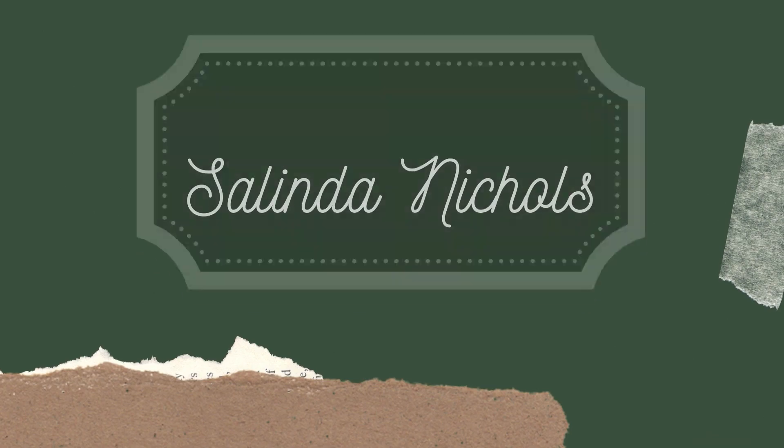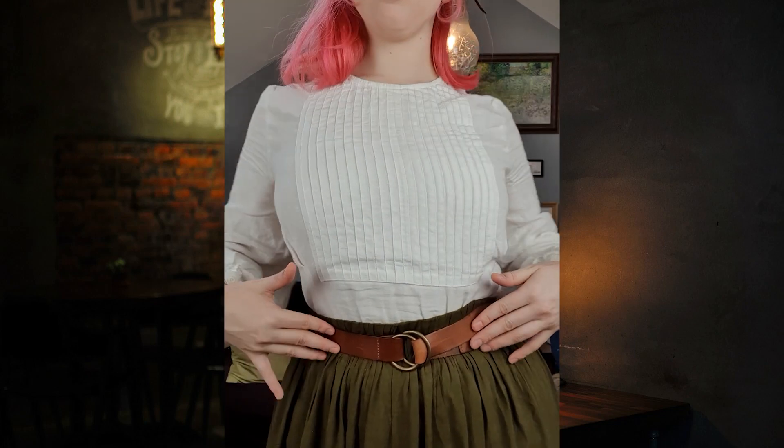We're going to get started with the accessories first. First up I have this leather belt. Thrift stores are my favorite place to get good quality leather belts. My real life job involves leather crafts so I know how much a new good quality leather belt can actually cost. Since I was a teen I've always made sure to go through the belt section at thrift stores, and I was really excited to add a belt like this to my collection for about five bucks. In styling my belt I had to do the tucked draping leather look — it changes up the look a bit. You can also wear it straight across or tucked into the belt itself, and I think this is going to be a super versatile piece that gives me that structured, refined dark academia style.